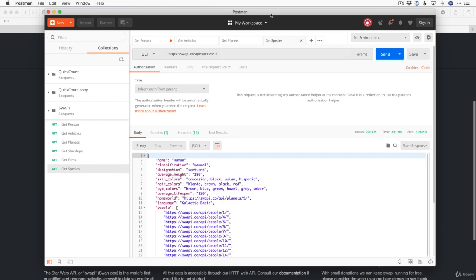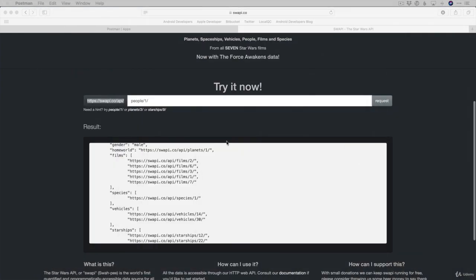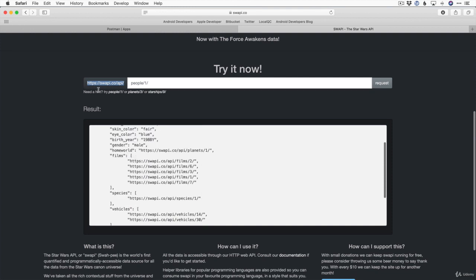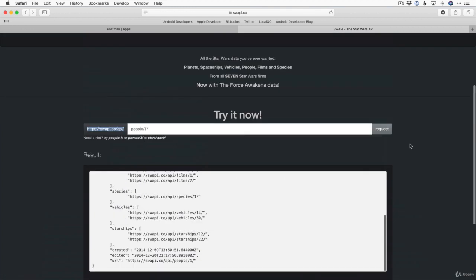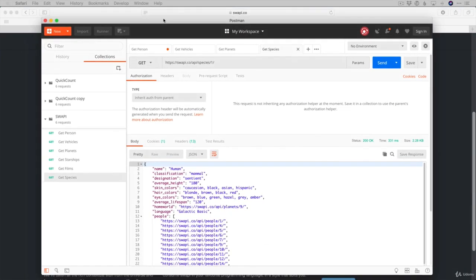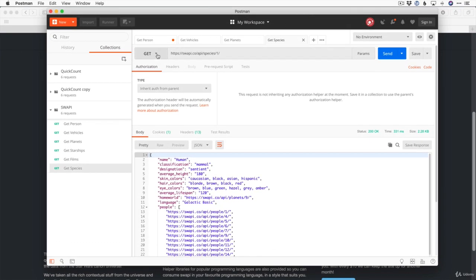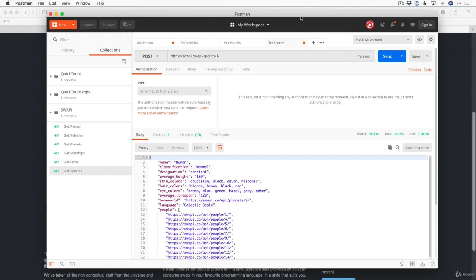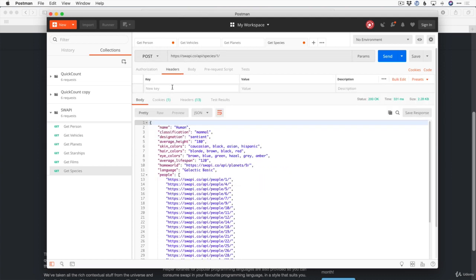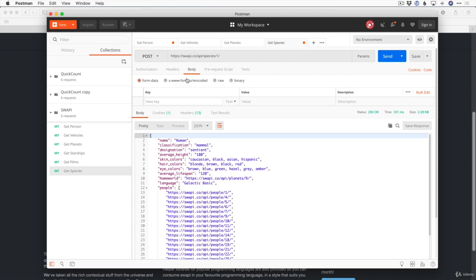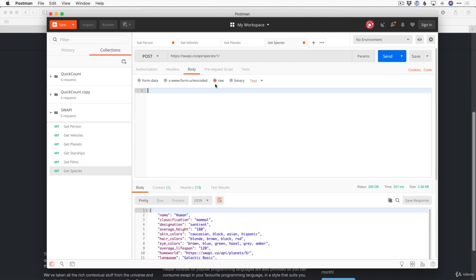All right, so what are the benefits of using Postman over just going to the Swapi website? Well, not all APIs have something like this where you can just input the endpoint and be able to nicely see the JSON. Another of the big reasons is that lots of times you'll need to do post requests, in which case you can't just do that in a browser URL. And when you do a post, you are attaching information to the request. And so here you'll see if we have a post, we have something called headers and a body. And with a body, we would usually do raw, and then we would include a JSON object.